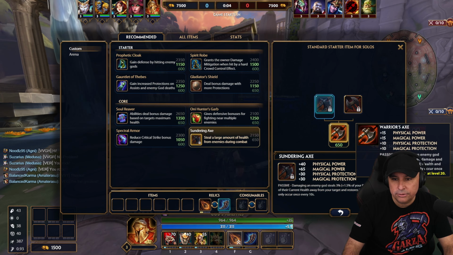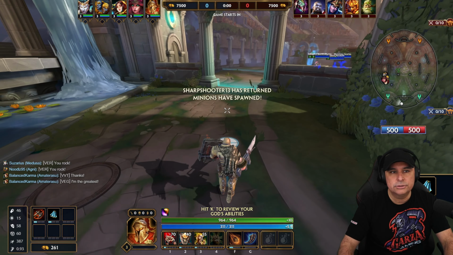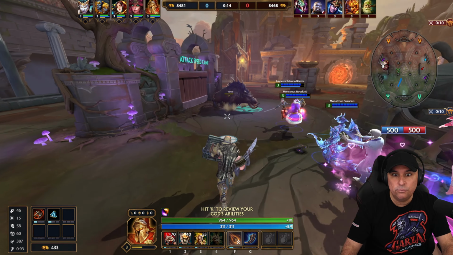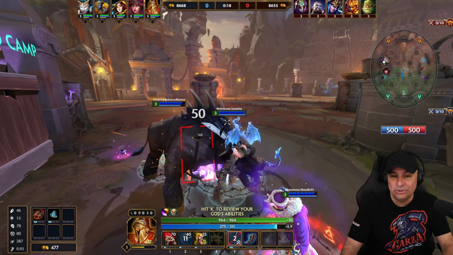Let's see what we got going. Yeah, I still got that starter bug, so I got to be very, very careful. Let's do this. All right. Yeah, the servers are acting a little wonky today, so hopefully we won't have too many issues. But this build is going to be crazy, dude. Not only is it going to give us full protections like we like to see with Ares, but he's actually going to get a little bit of damage too, in the way of that starter item and Gladiator Shield. So we'll see how this works out.